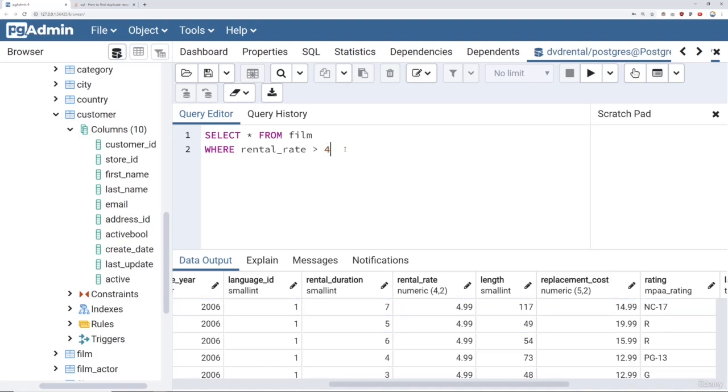So we'll say and, notice I don't need to rewrite where again. So the where just applies to all these conditions that I can keep linking together with logical operators. So, well, rental rate is greater than 4, and let's say replacement cost is greater than or equal to $19.99.